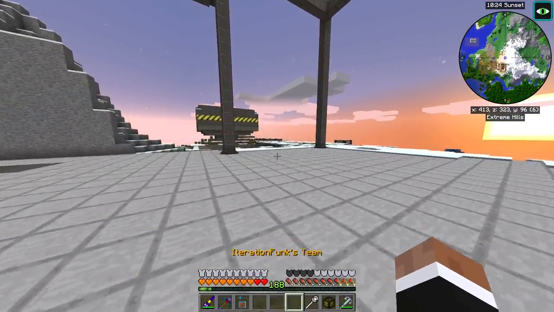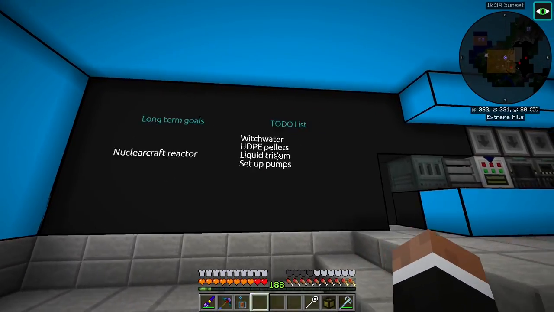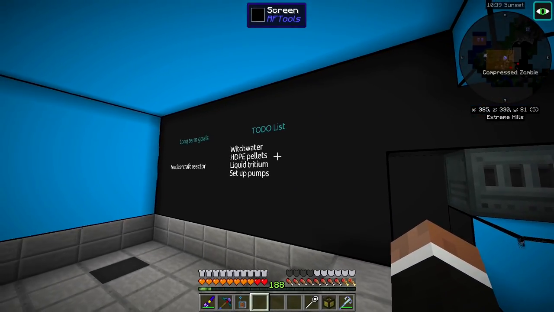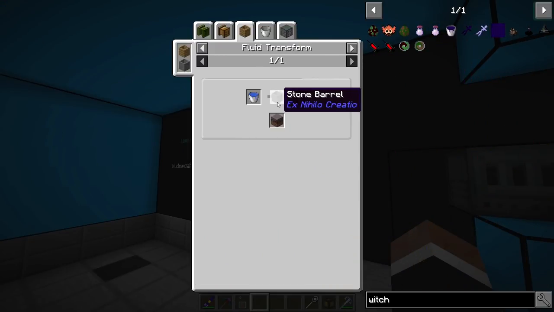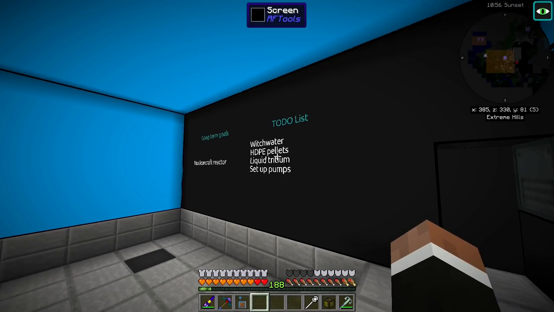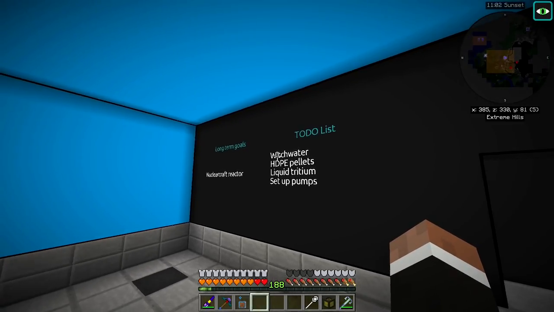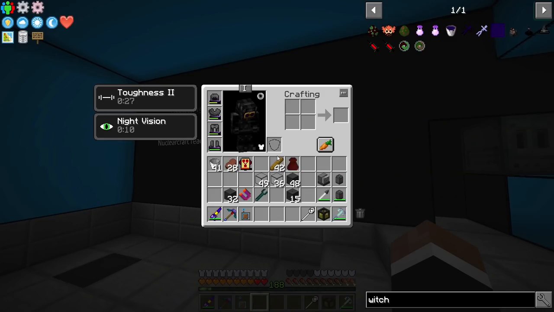Let's go take a look at what I've planned for this episode. So I planned to do witch water in our mob farm. And of course, that's pretty easy to make. We just need a barrel that's on top of some mycelium, then we turn water into witch water. And that will turn at least all skeletons into wither skeletons, but I'm not sure if it has any additional side effect. We'll notice.